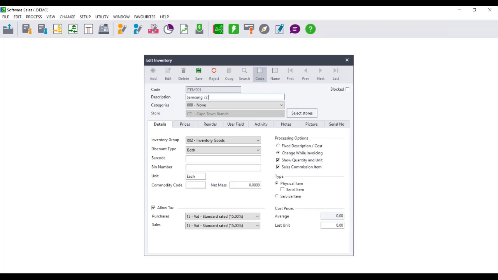So if you enter this in column B, what it's going to do is it's going to go Samsung 72, skip, skip, and then none of the other information will make sense in your import files, and it's going to give you a whole lot of errors, and it's going to tell you projects don't exist, and you're going to be very confused. So please don't use the single or the double inverted comma at all. If you have to, you might have to do that, or just IN.